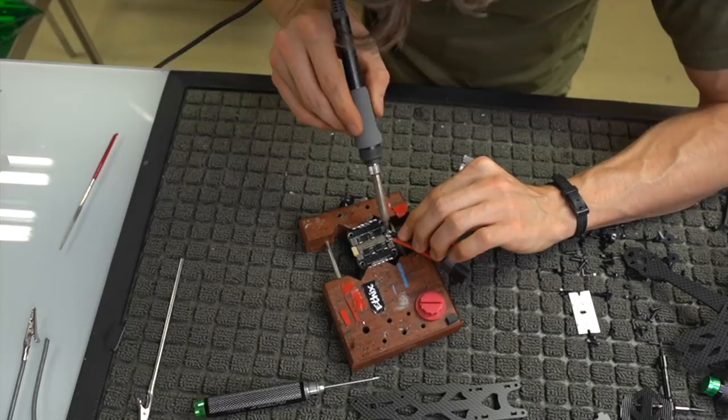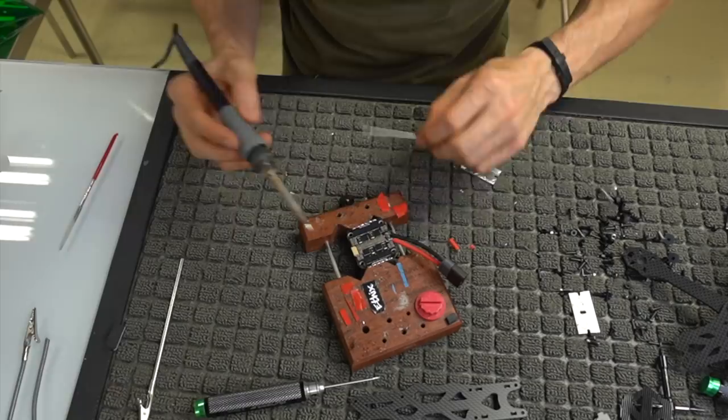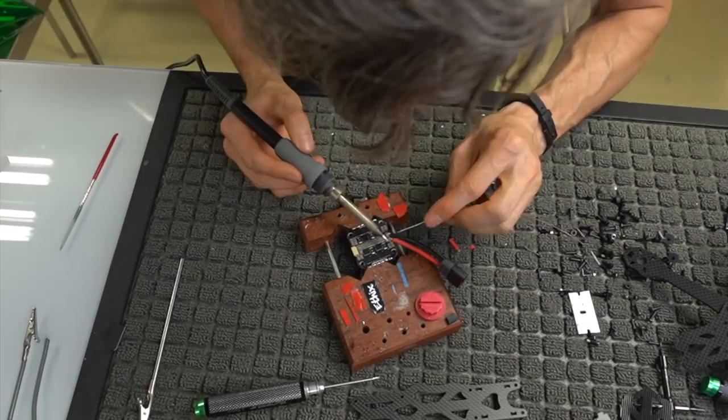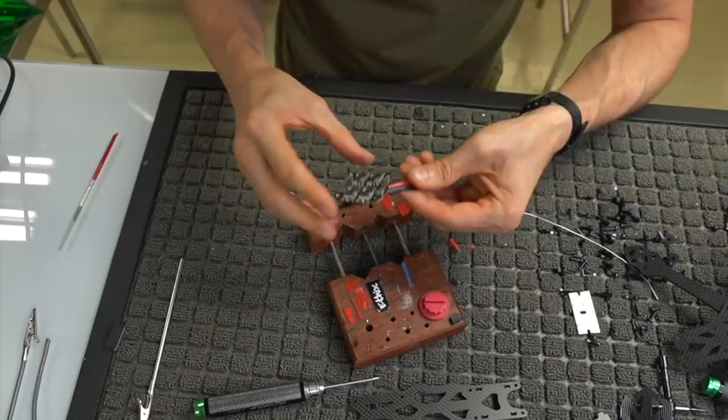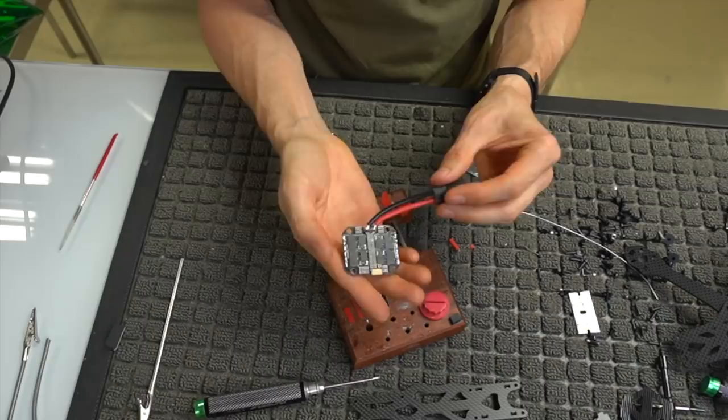This is probably the hardest part of this build, as far as you can mess things up if you do this incorrectly. Mainly because there's a lot of really tight electronic components all right next to each other, and you're dealing with soldering, which a lot of people are not as gifted at. And what I'm doing now is just making sure those joints are really good, and also making sure that they're not bridged together by any means, and you're going to end up with something like this. And that is kind of popped off to the side there for a reason.